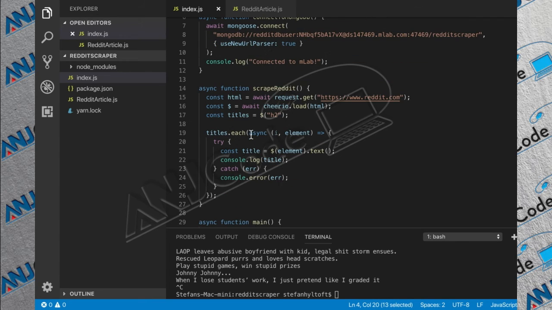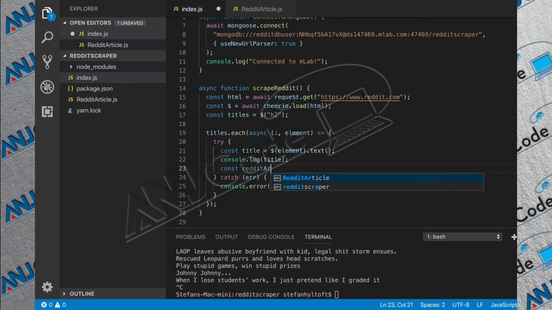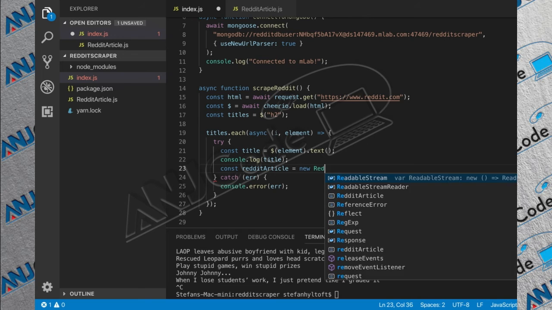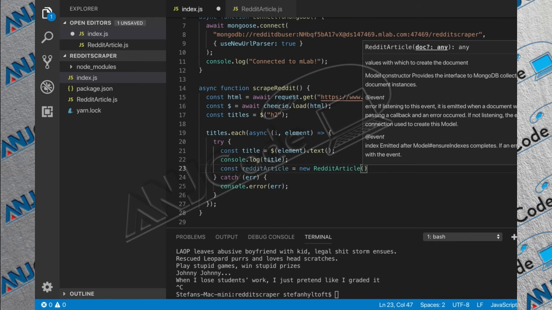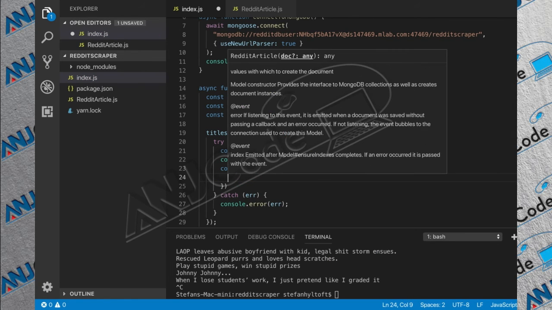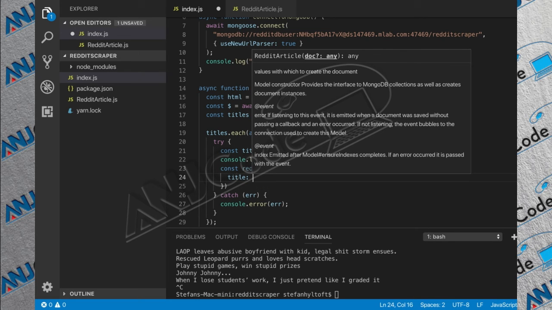So we have the model here, Reddit article, and now we just need to save it or actually create it. So we go const Reddit article, and we say new Reddit article, and then we pass in some options, which is going to be the values of this model.